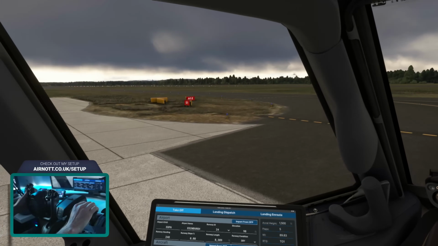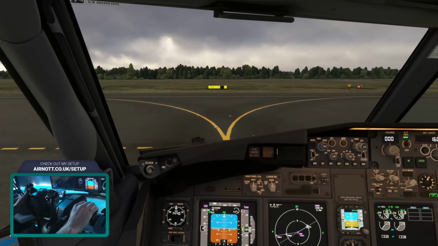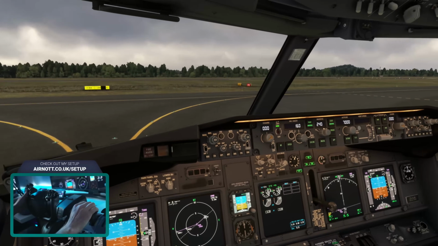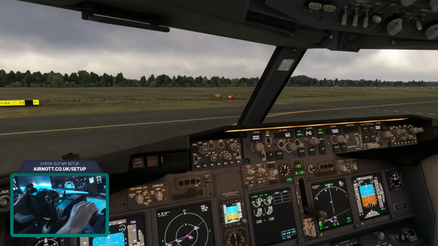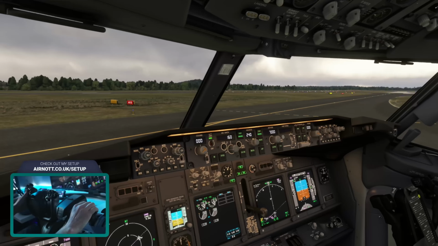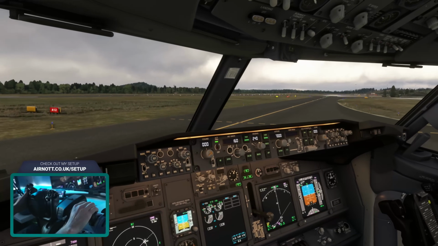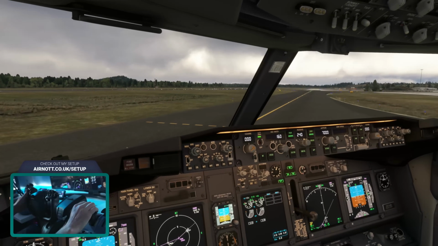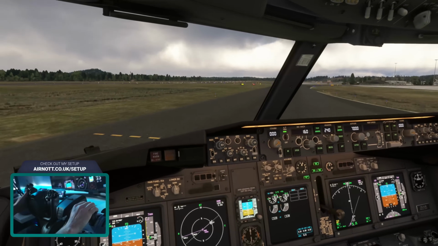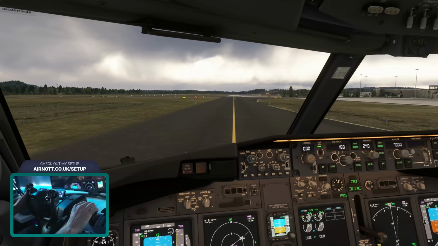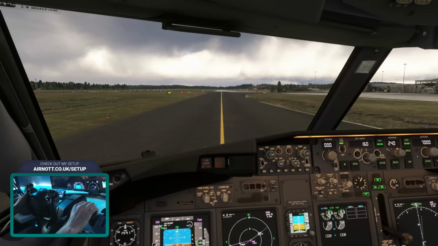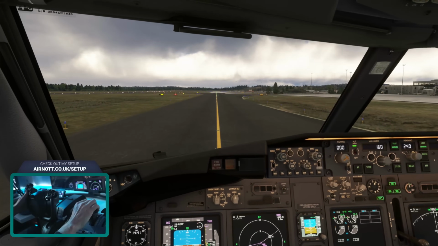Obviously, if we're on VATSIM now, we'd be checking for traffic. Or if the AI traffic were working, we would be checking for any AI traffic. And here we are on Alpha, heading down to runway 24. So far, so good. Gold star for BeyondATC. Oh man, I love the Tobii Eye Tracker for navigating turns.